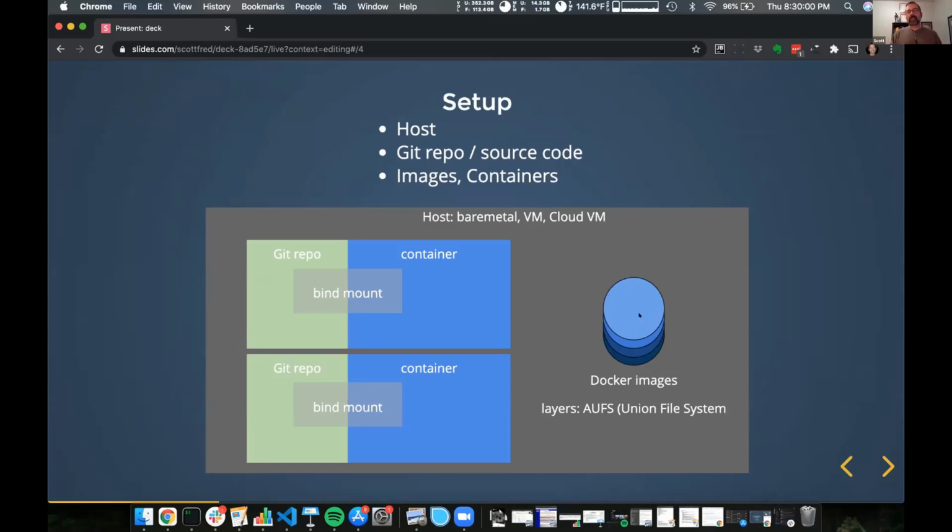And then the Docker images are basically a union file system, which is also interesting that I'm not going to cover, but it provides a lot of speed and reusability within the host system, because it'll reuse whatever layers are consistent between the various things that you're building. So the container that I'm showing here is the actual instantiation in memory. And what I advocate is that you bind mount your source code into the container in most cases, especially during development. And then what's happening is the container itself is acting as your build environment.